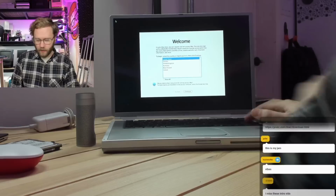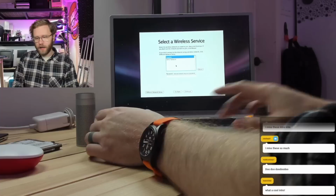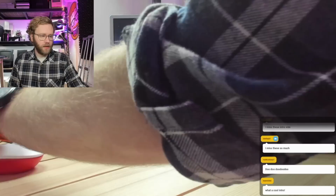I am in the United States. Do not transfer my information. It is not going to get on this network, I don't think. Let's see. I'm going to tell it my computer does not connect to the internet. I'm going to skip my registration process. I'm going to create an account.